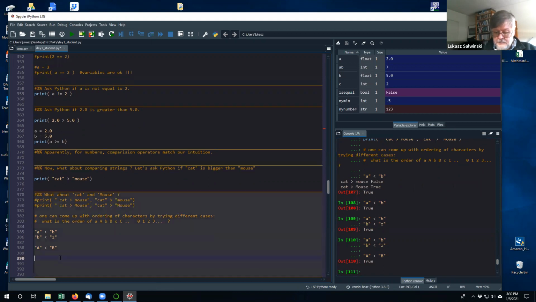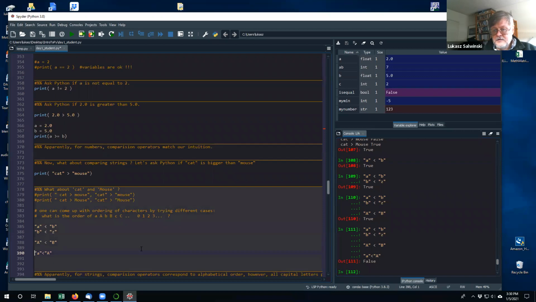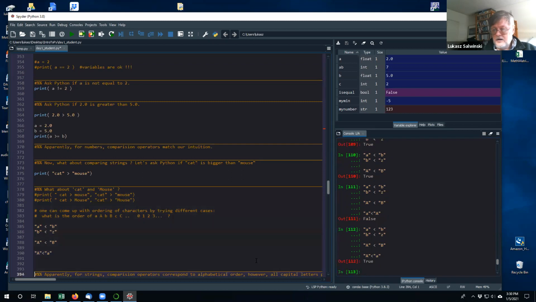What about capital A and lowercase a? Well, if we try those two letters, now we've got false, so it means that actually capital A is smaller than lowercase a. Yes, that's the case.